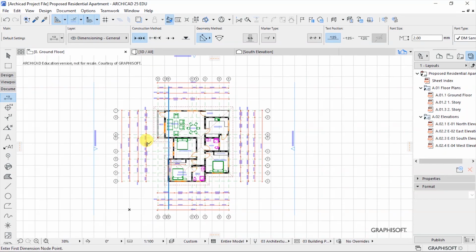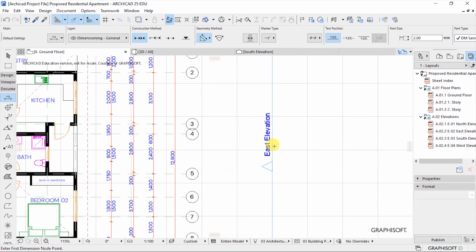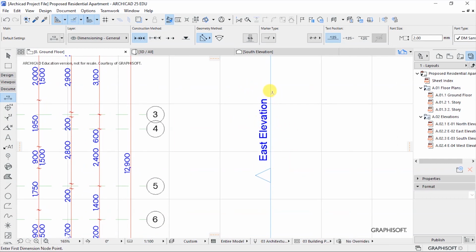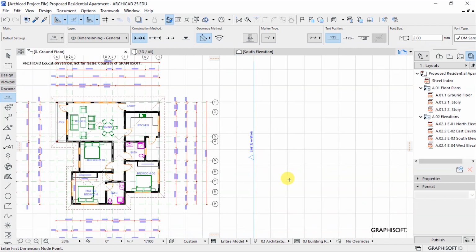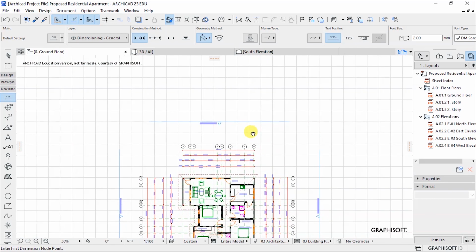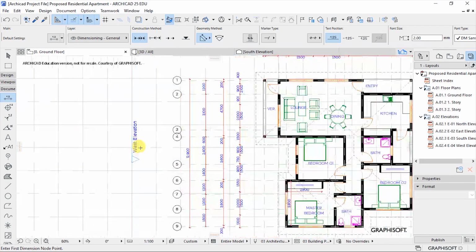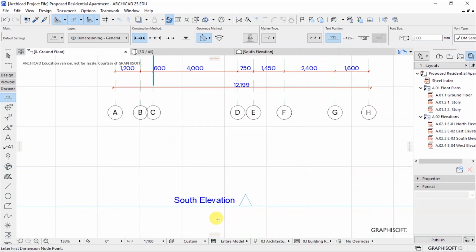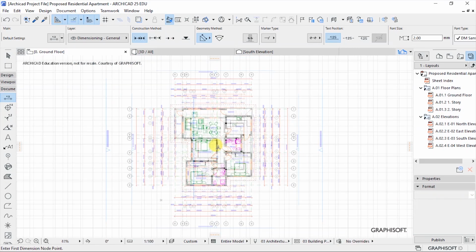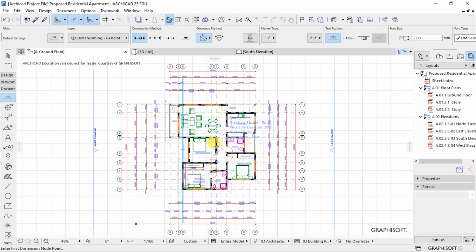So if you look at your building, you have these indications here, like you have an east elevation with a line and an arrow pointing to the building. This other side, you have another elevation, an arrow pointing to the building, and you have a west elevation and a south elevation. So these ones are usually, when you create a new project, already pre-built in the project, because when you are creating a new project, you are choosing something we call a template for use with your project.